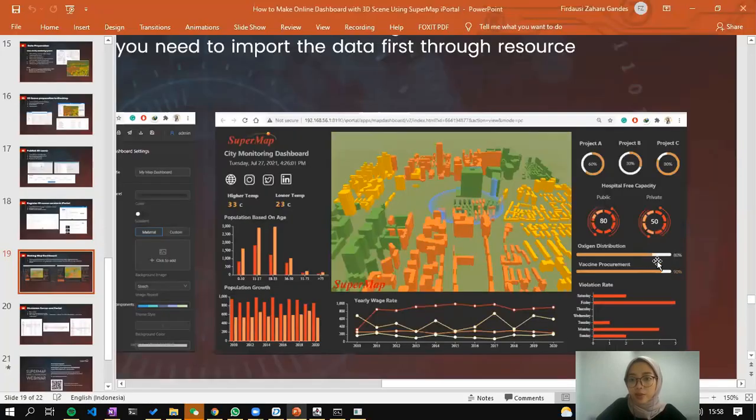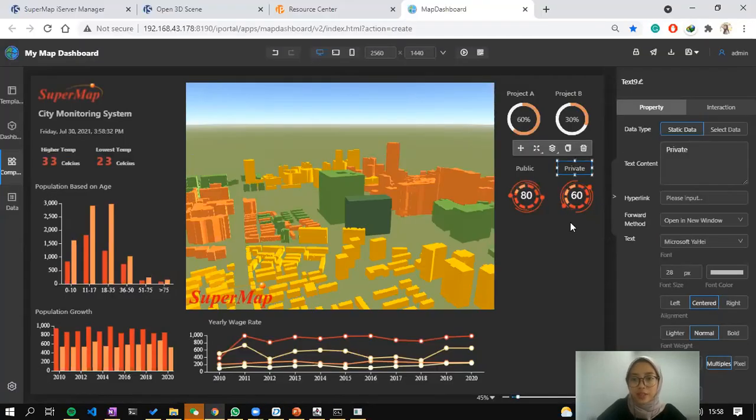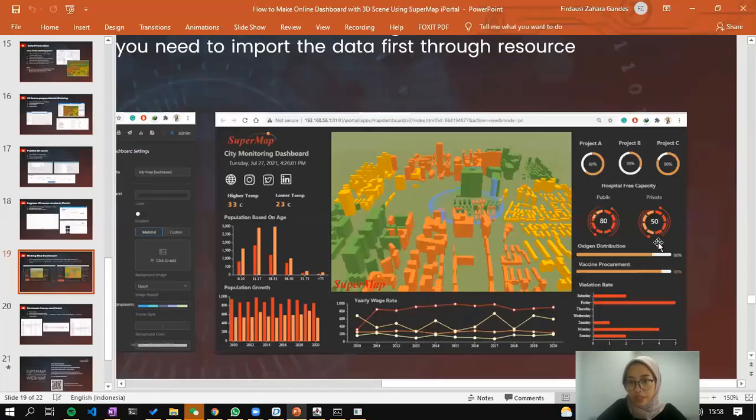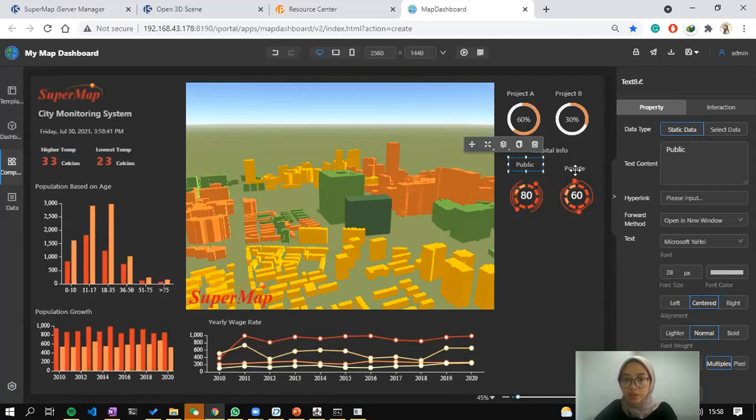Awesome. Now we will add another progress bar about the oxygen distribution. We will add the title first. I think we can move this part higher.